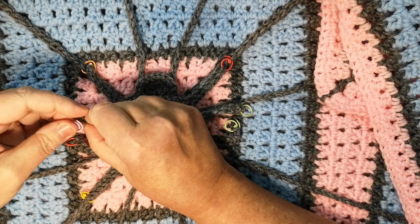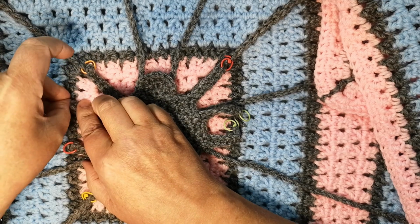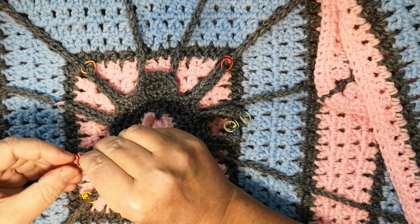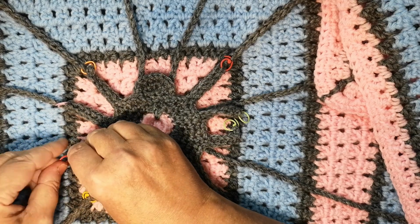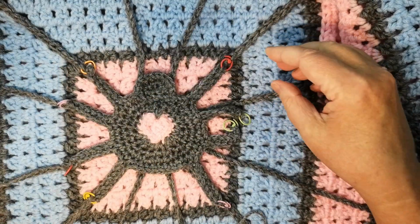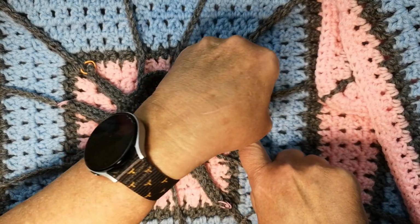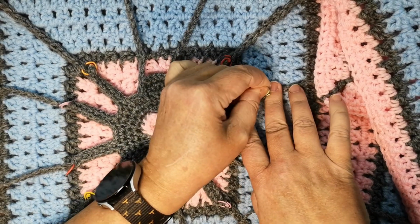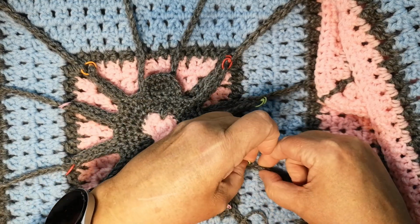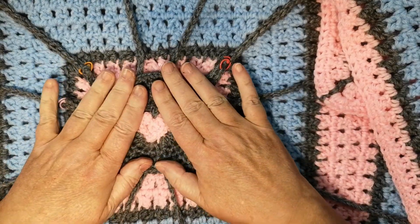Now I liked putting the legs along all the webs, like he's standing on the webs. So again, just gently stretch those legs. Again, we don't want to be pulling the spider out of shape. We just want it stretched enough that we can sew it down easily. And here's our final leg. Okay.